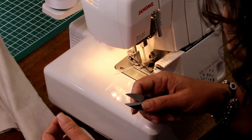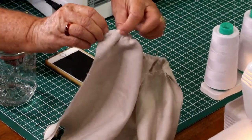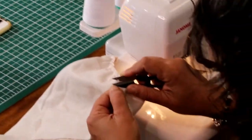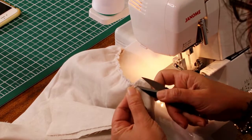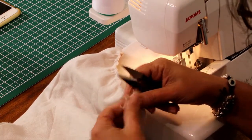So undo the bunching as it bunches. Otherwise it's caught up there. You will need to just really undo part of it. Just undo the threads as it kind of bunched on the initial one. Let's see if that works. Yeah, that feels a lot better.